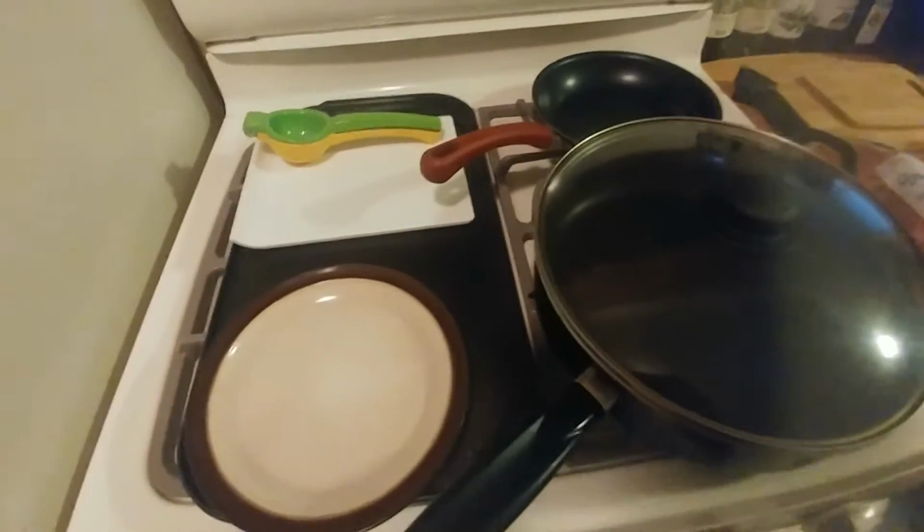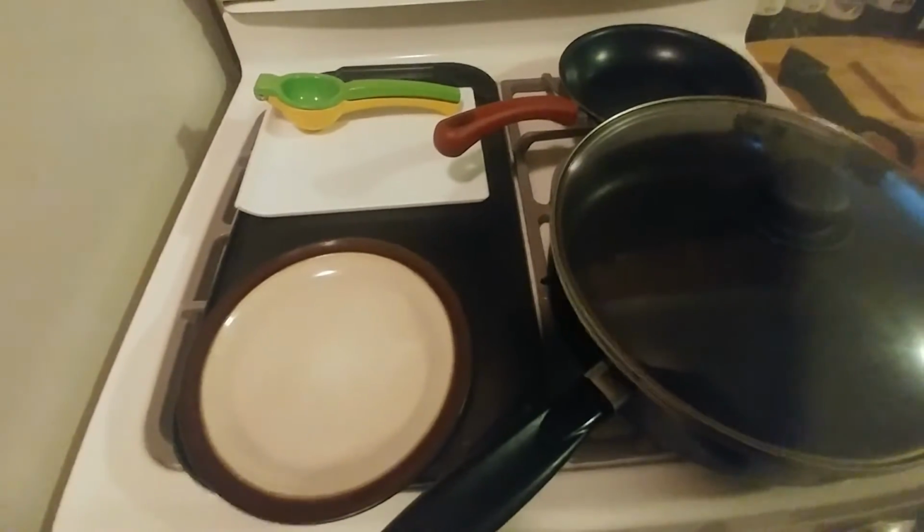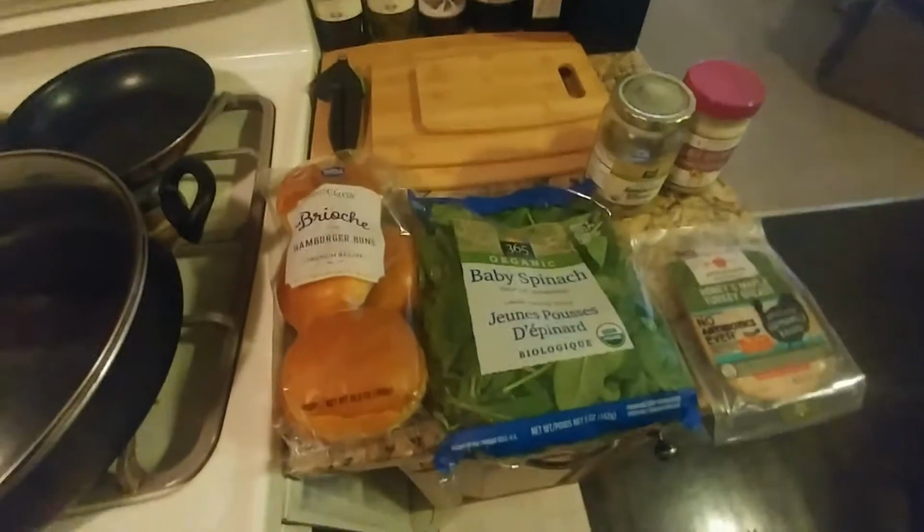It's not going to be a gourmet meal, look the prettiest, but we're going to do that and just plate it. So be back.